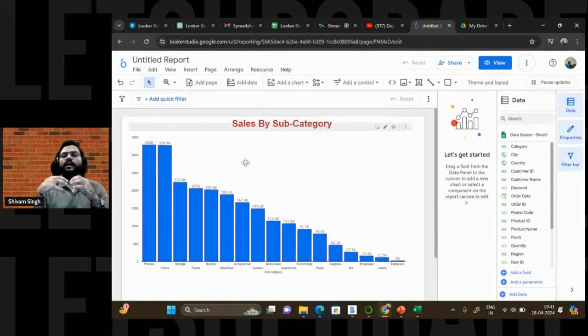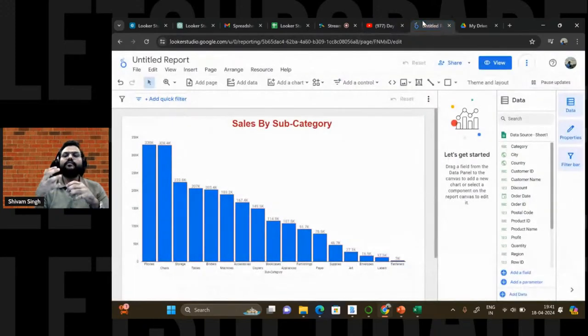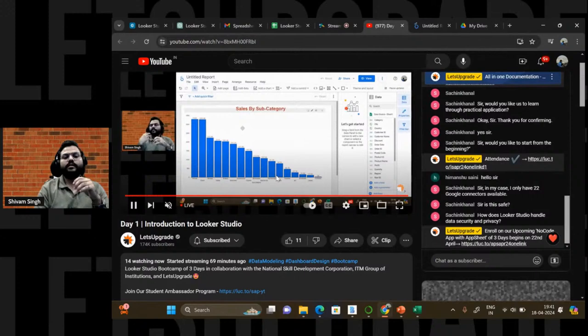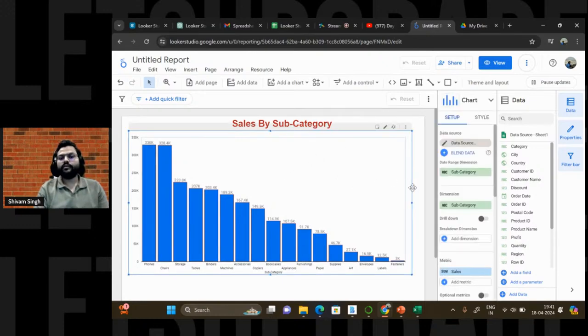And if you ever created a report in your masters, if any one of you have done your masters, you definitely know that in the masters you maybe created these kinds of charts, like gauge charts, waterfall charts, timeline charts. All these charts, guys, are definitely possible over here, and you can build these kinds of charts. Okay, so now let's try to take even more information.